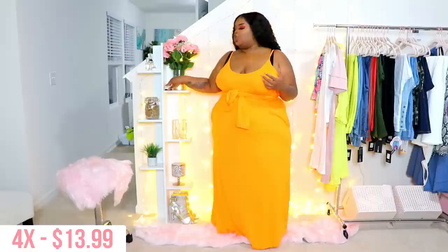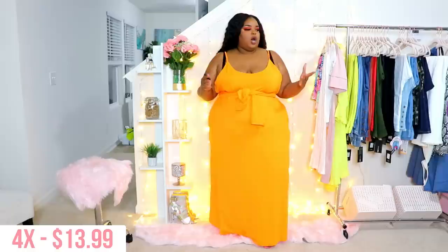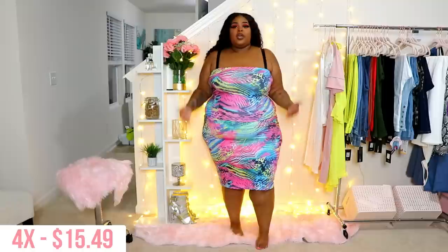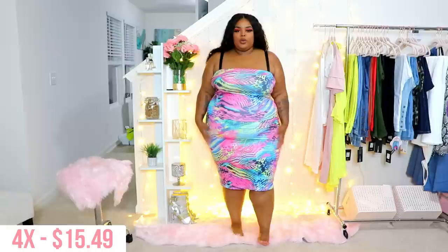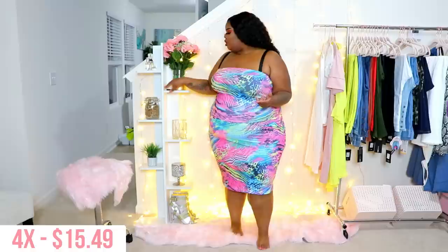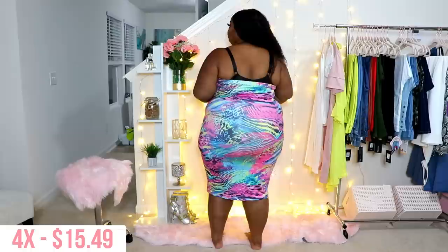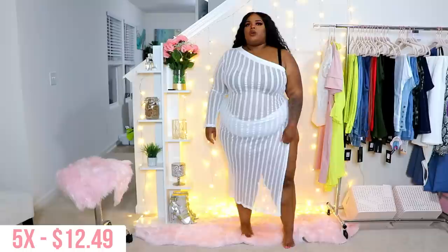I'm trying to get more into fall, so I'm not really sure about keeping all of these summer pieces. This is like my end-of-summer haul galore — I'll have about four or five hauls with some summer pieces, but we're getting into fall now. I absolutely do not remember picking out this dress. It's just a tube dress with some type of print and colors. It is thin, very stretchy, and I don't really care for the tube dresses from Lovely Wholesale. I'm not keeping it.